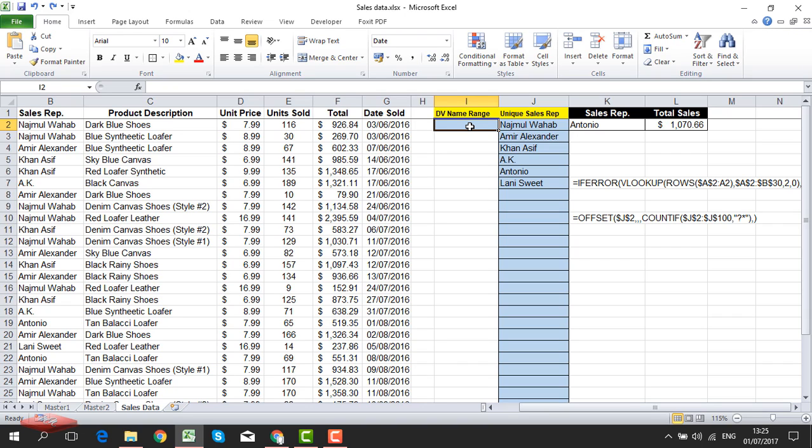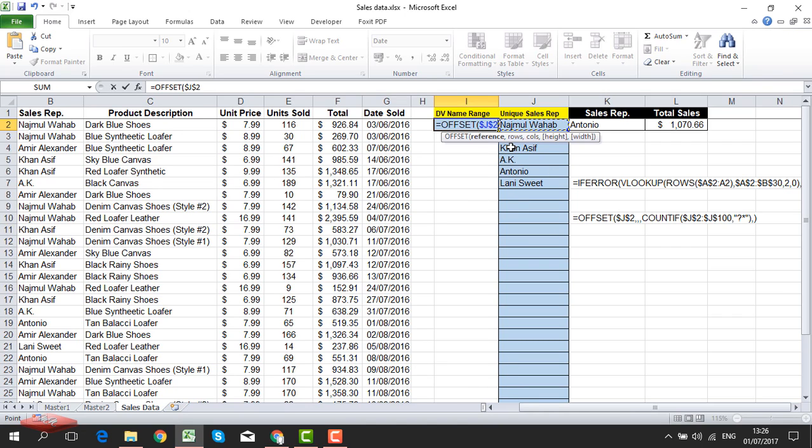So I will use the OFFSET formula. As you see, it has 5 arguments. So our reference is J2, obviously, because we are looking in this column from here all the way down.